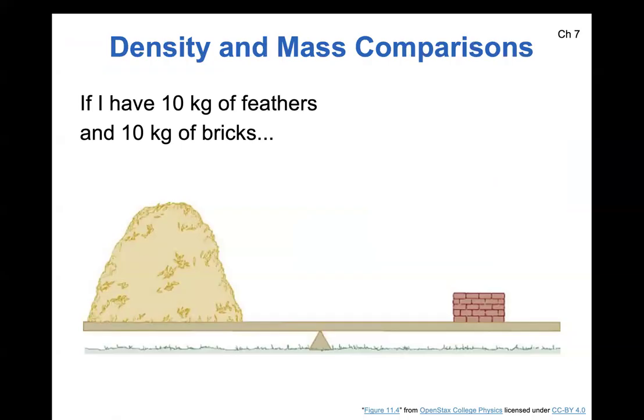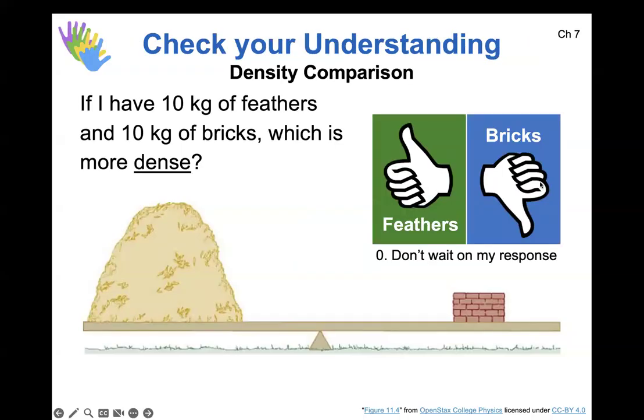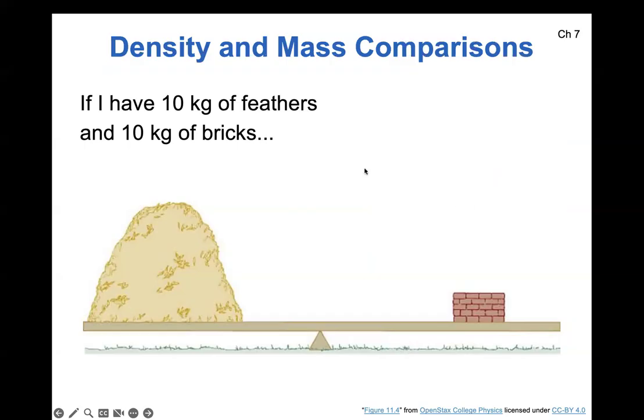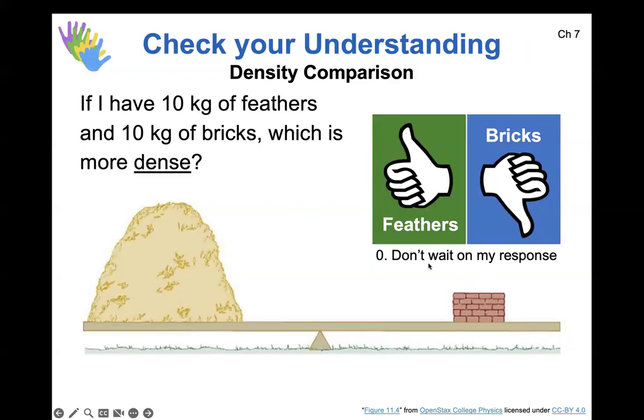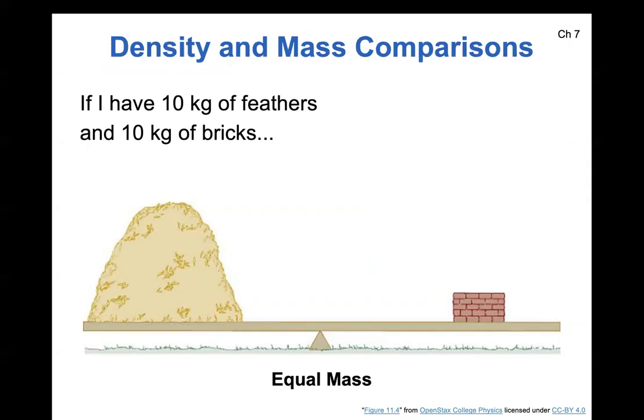All right, so we have that the bricks are the more dense. And I know it doesn't show the answer, but we'll discuss it in the next slide. So they simply have a greater amount of kilograms per volume. It would take less bricks in terms of volume to total 10 kilograms. So just like in this picture, if you imagine this is feathers, even though obviously it looks like hay, you can have this kind of visual cue of, well, it just takes up less space, less volume to get the 10 kilograms of bricks.